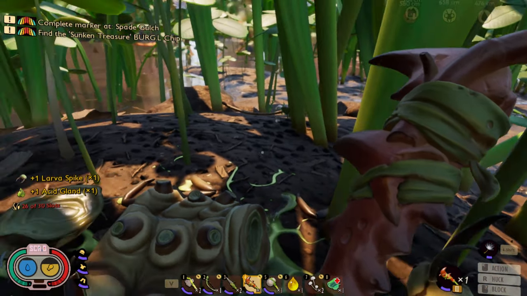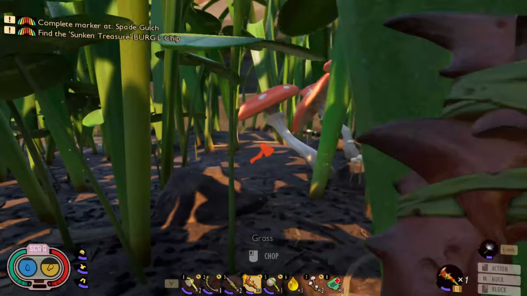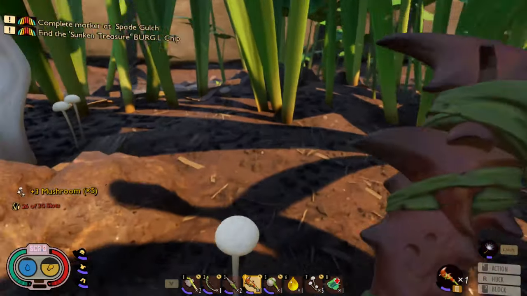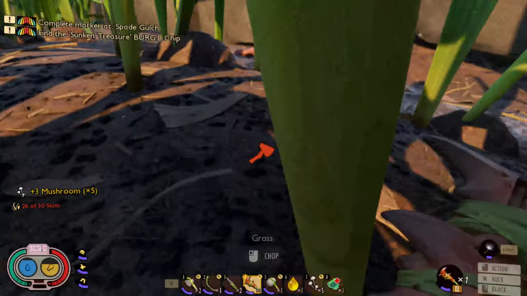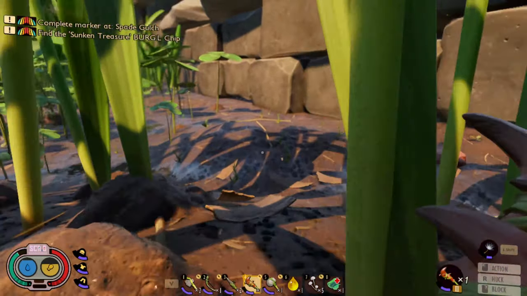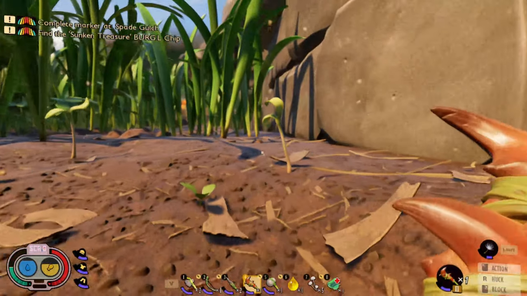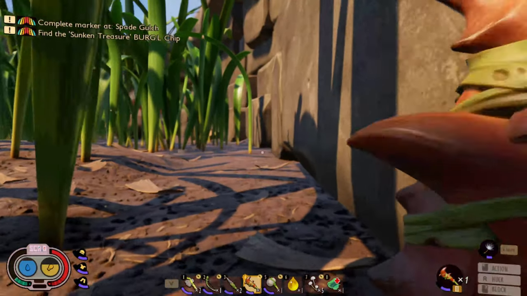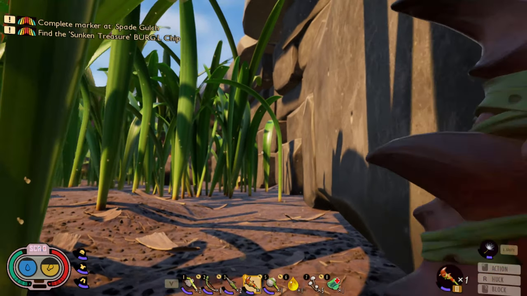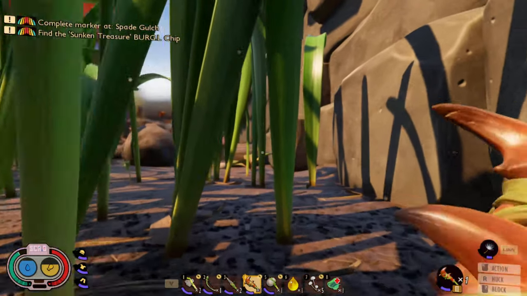Oh, I don't know if... Oh, I have gotten one of them before. Okay. I was thinking maybe I hadn't got one of them yet. Yeah, I'll grab a couple mushrooms. I know I've got a ton of them back at the camp, but just in case I start getting hungry. I forgot to look. Okay, I do still have my ant armor on. I forgot to check that just in case after I died if I lost it or not.